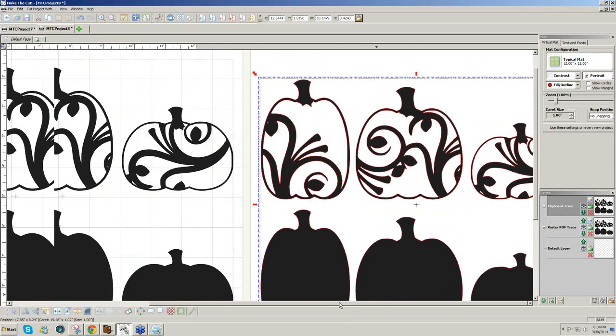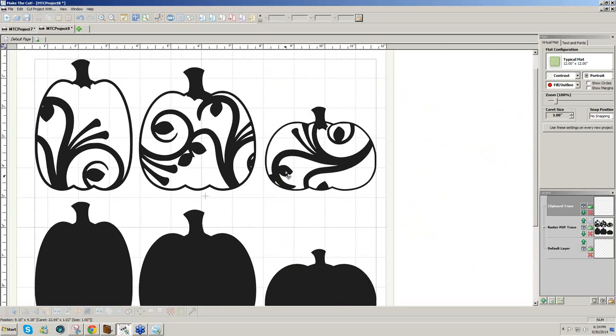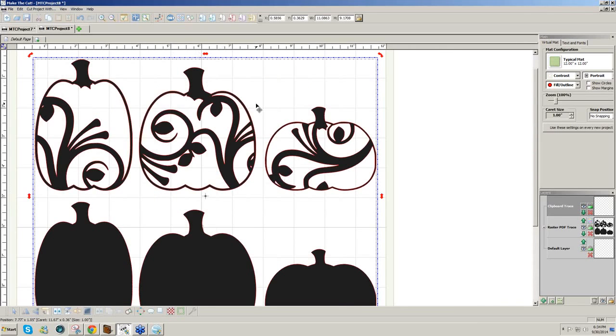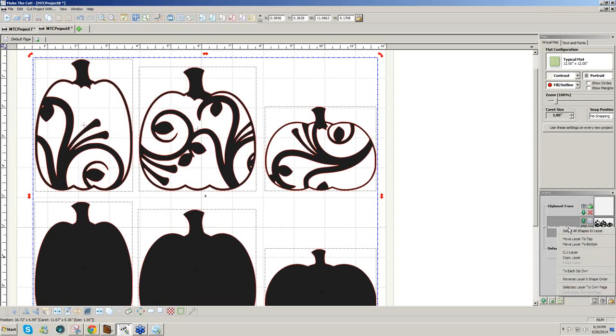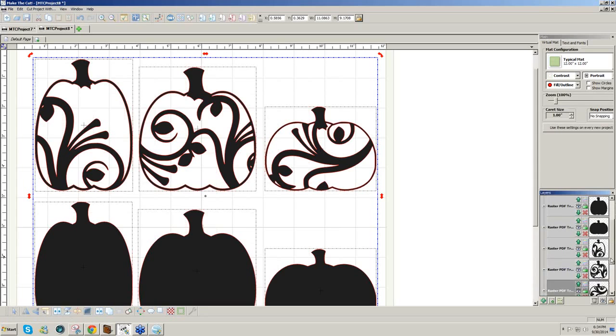These are all grouped together. When you select them, you see that they're all selected. So you can split them by clicking on the split icon down at the bottom of the screen, and then they're all on one layer. I can right-click on that layer and put to each its own, and then I could change the color of each one if I wanted.